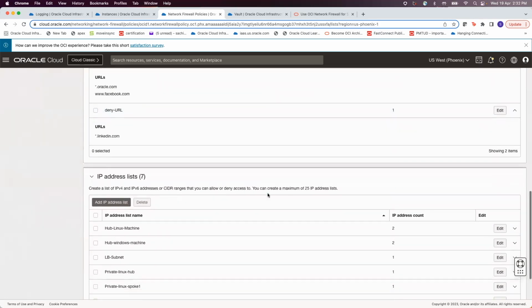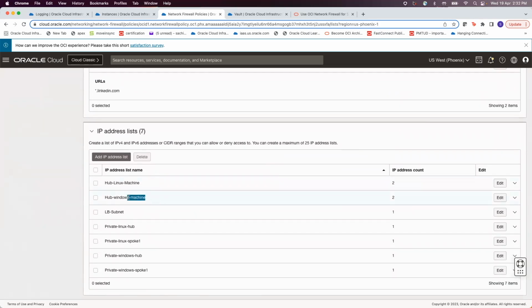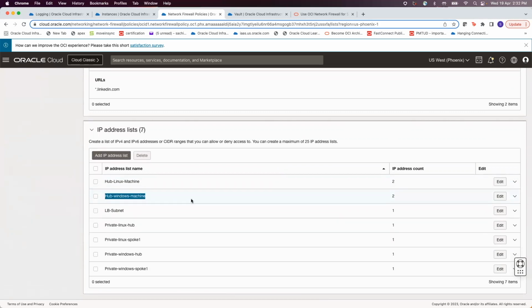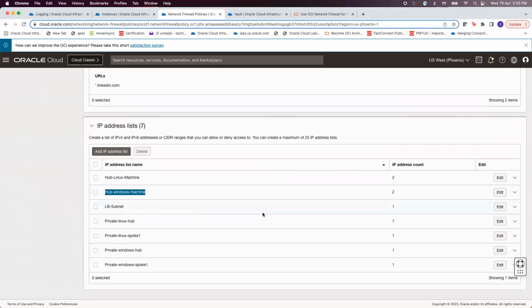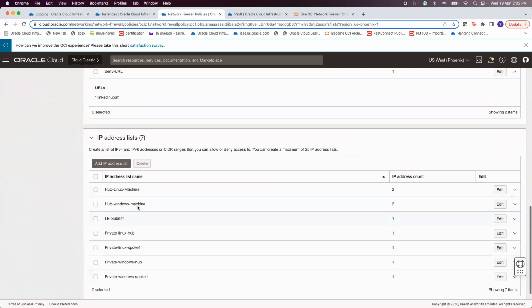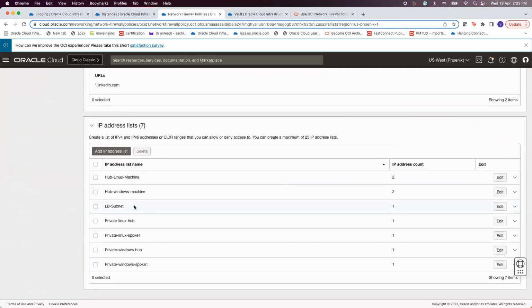In the same way, I have created my hub Windows machine over here. On this hub Windows machine, I have an IIS server running. So I want to do IDS detection services for my Windows machine IIS web server, or for the inbound traffic for sure.